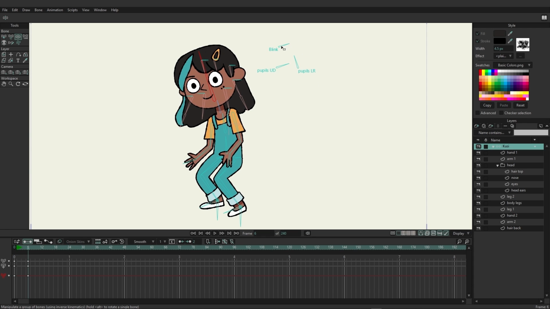And while she's ducking down, I'm just going to add in a blink. So we kind of have this going on. And as she's moving down, the physics of the hair are going with her. So maybe she's in this position just for a moment. And I'll add like 3 frames between here and there. So we're on frame 9 now.